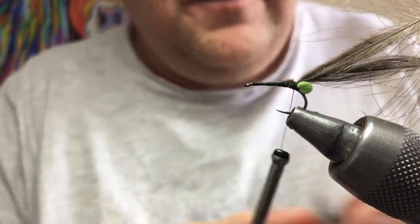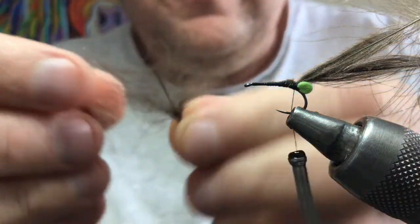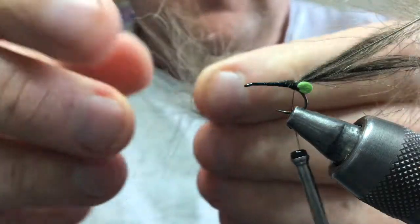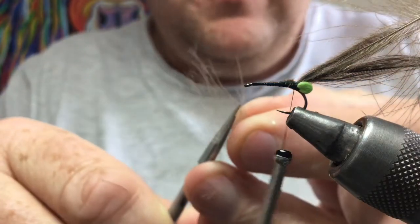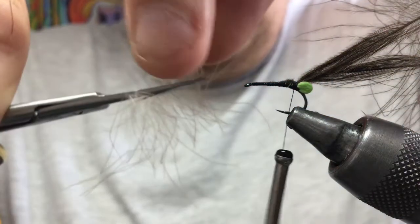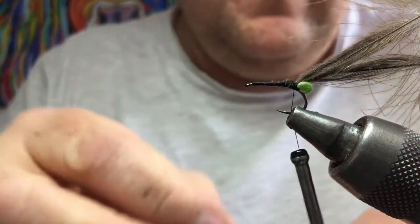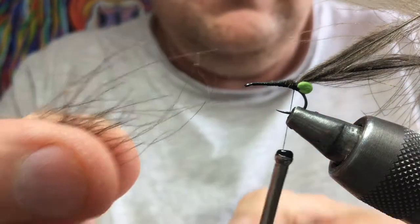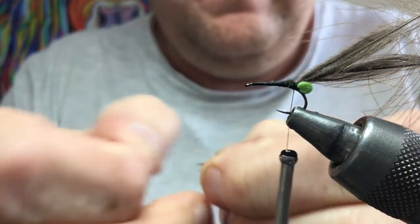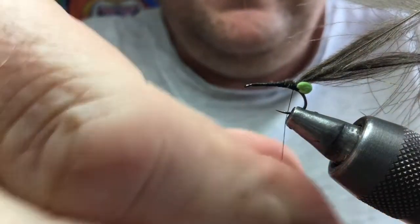He collects that for these wee bits. He cuts a feather, he cuts all this off and uses that as dubbing. Okay, so basically he sits with these scrap ends and just collects all that, bags it until he's got a dubbing, and then he basically just dubs that onto the thread like that.